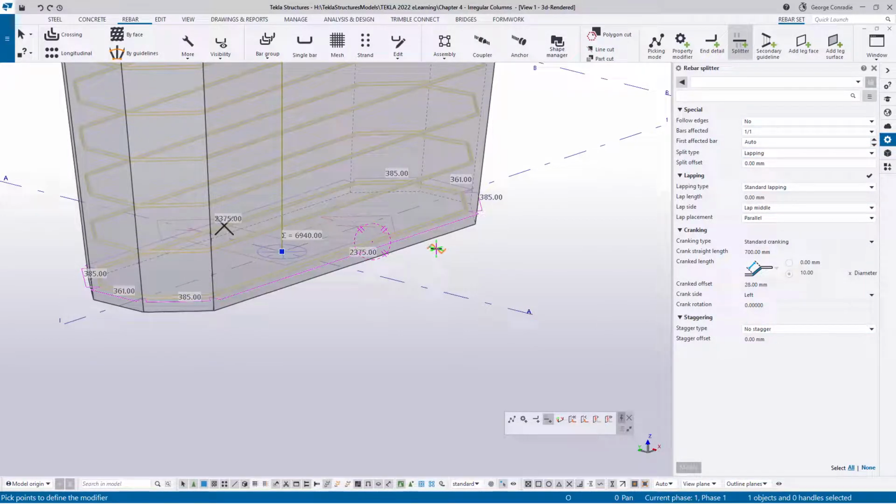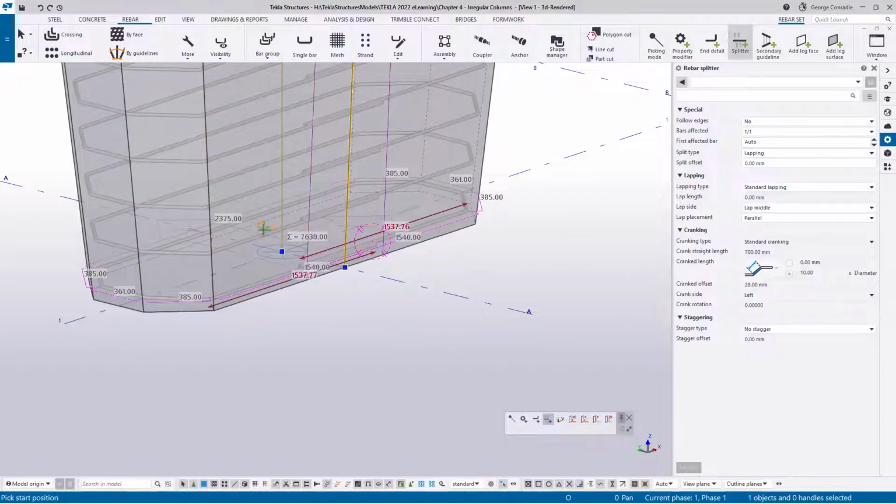So if I hover over the center there, nothing, I can't see my little line. If I look at this, it's set to multi-pick mode. So if I just click and click again to set it to single pick mode, and now hover over that face, we can see I can split it there. Now it's not a ligature anymore. It's a ligature with a lap.